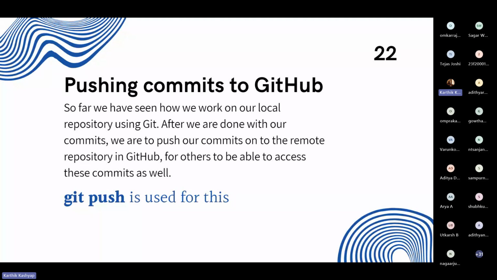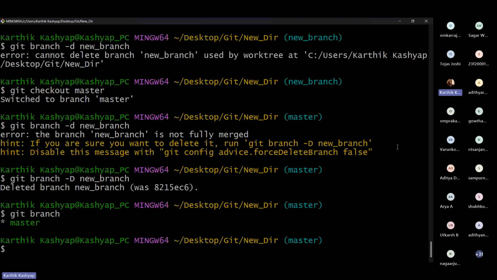Now, suppose you are done working locally by yourself and you want to be able to transfer your commits to the GitHub repository where others can access your commits. Now, remember this, we are not transferring files, we are transferring commits from the Git repository to the GitHub repository. That is the local repository to the remote repository on GitHub. So for this, we are pushing the commits. That is the terminology that we use in Git. Git push is what we use for this. So we are trying to push the commits from this master branch onto that.